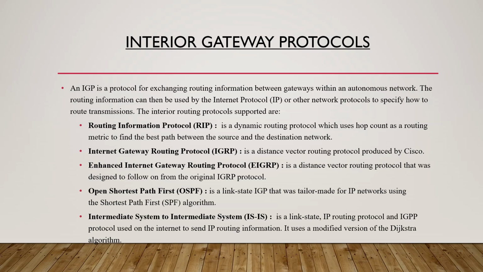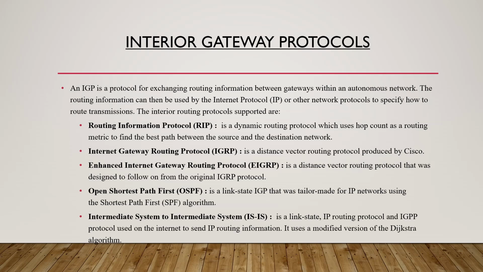Before going to the supported routing protocols, I want to tell you there are two types of interior gateway protocol: distance vector routing and link state routing. Those are two different routing protocols. So what is distance vector routing? Distance vector routing sends the entire routing table and it does not know the network topology. There are multiple protocols in distance vector routing, as shown below: RIP, RIP version 2, IGRP and EIGRP. So what are these protocols?